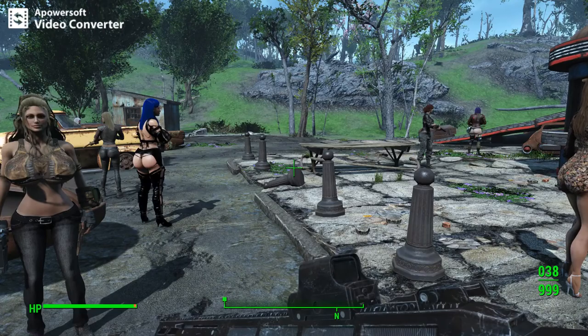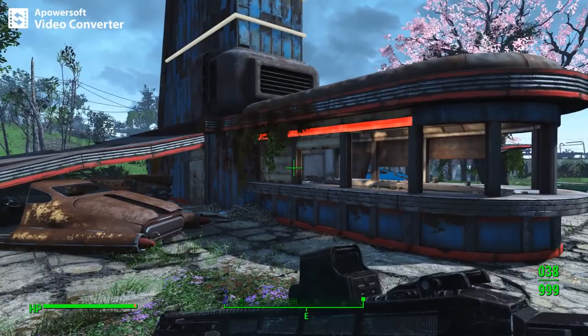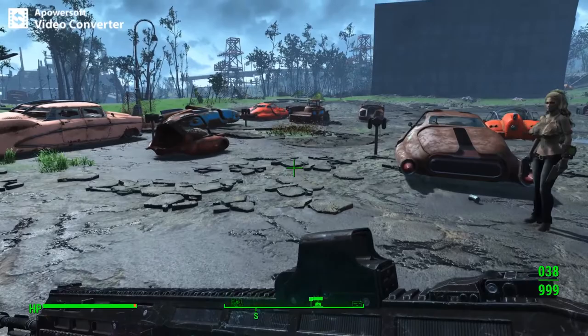I'm not going to build or anything. We're going to go meet Deacon. And this was the closest place to him. But when I rebuild this settlement, I fix up the drive-in. I don't scrap all of the building pieces. I just put them back. And I just make it look like it's supposed to. So Deacon is over this way.